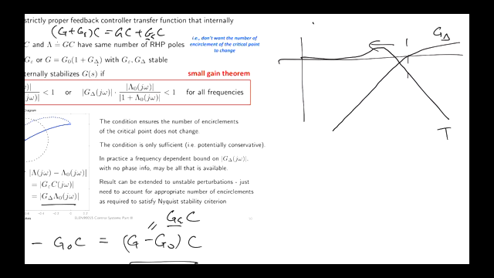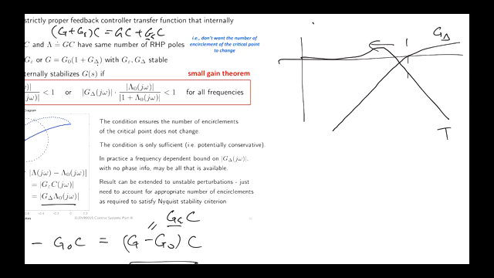Will be small at frequencies where G delta is large. So having multiplicative model uncertainty puts a limit, puts an upper bound on the crossover frequency. Okay, just like sensor noise, where sensor noise starts becoming significant, puts an upper bound on the crossover frequency, right? Because to get low sensitivity at the plant output to sensor noise, we need T to be small. Okay, the same sort of thing goes for multiplicative modelling error. Okay, so these are the sorts of things that stop you making the closed loop system too fast.